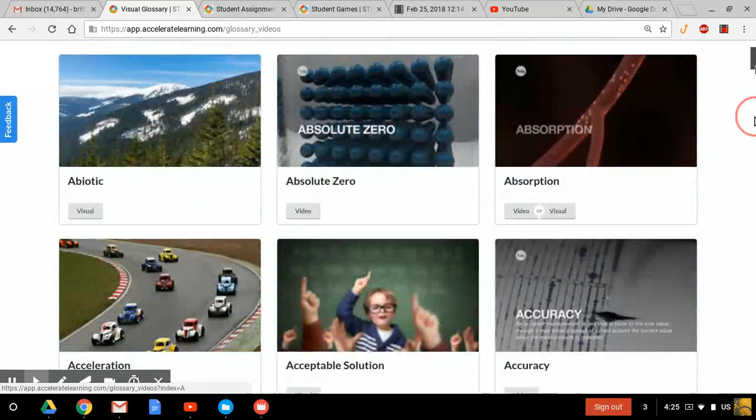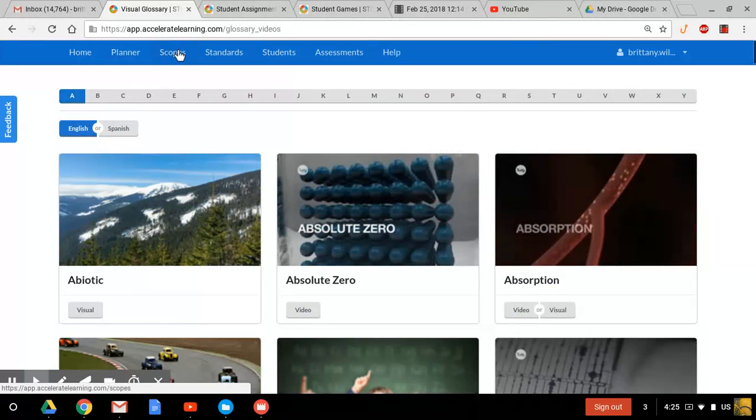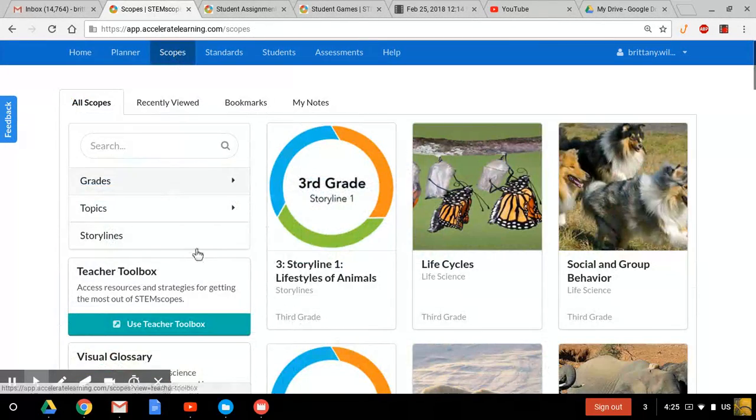So I think that's it about STEM Scopes for now. Some things to work on with your team later would be connecting vertically with another team to see if there's anything that you can share, or a piece of writing that maybe you could do that would then support the next grade. Look for ways to integrate literacy through reading and writing. Check out the games. And if you haven't made your class in STEM Scopes yet, this would be a great opportunity to do that.